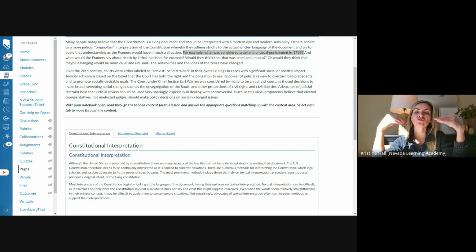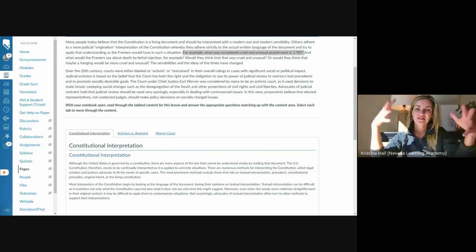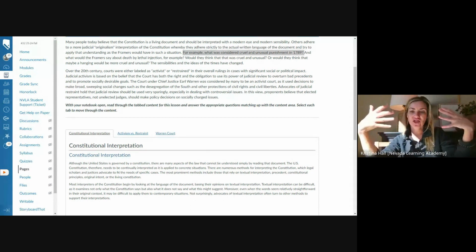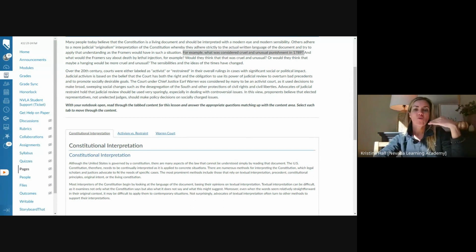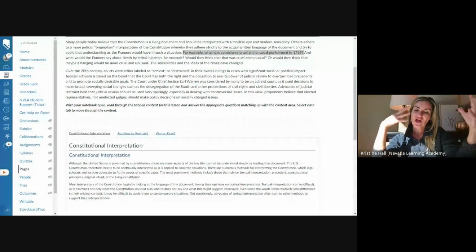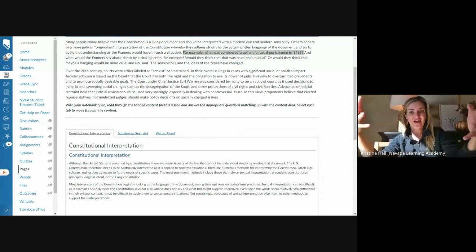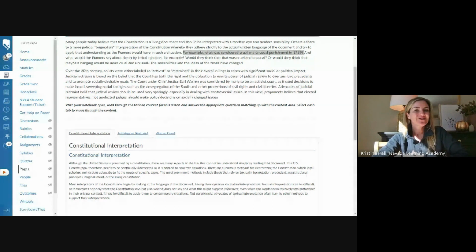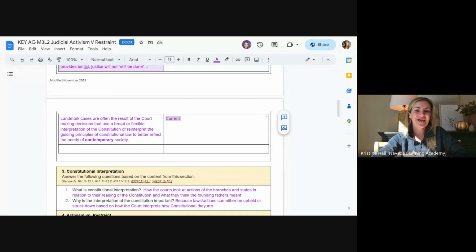So what we consider cruel and unusual punishment, over time, as a society, as our morals and values or trends change, sometimes the way we define something has to be updated or modernized, right? Depending on how we define it today. So that would be a great example of what is cruel and unusual. 100 years ago or 200 years ago versus today, we're probably going to have very different interpretations of that.